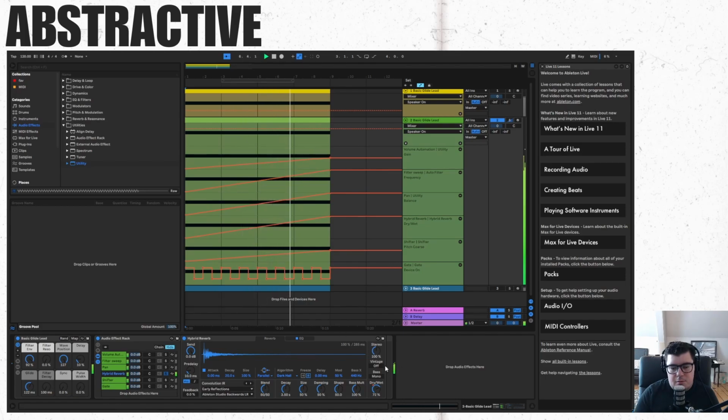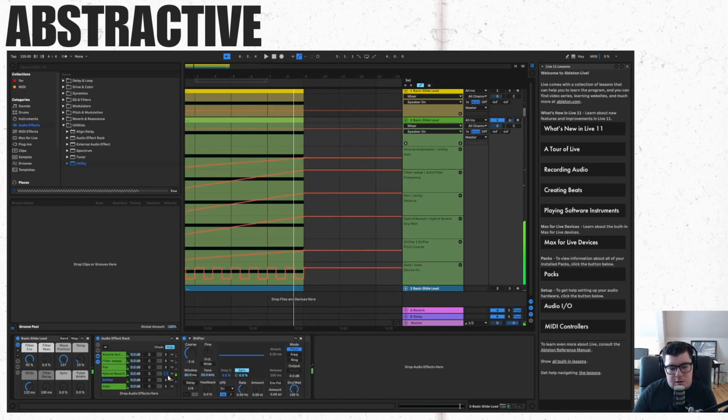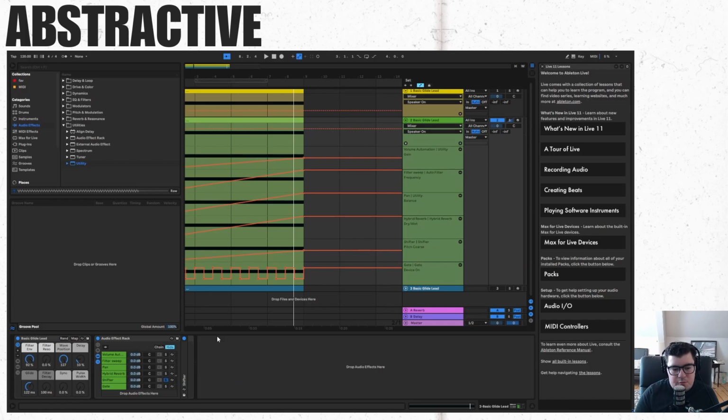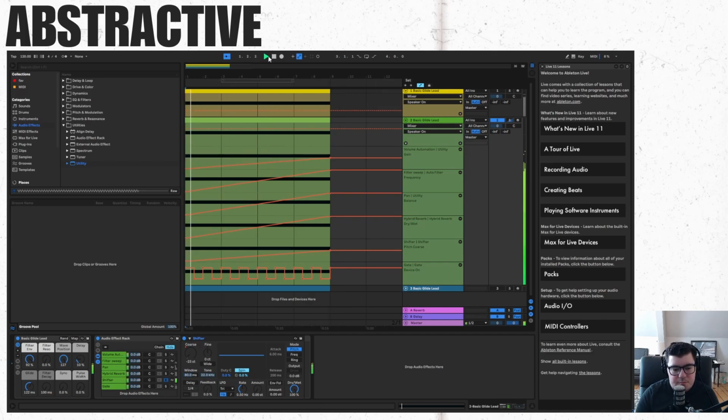It's kind of hard to tell what it's doing, but there you go. Next one. Another very simple one. We're just going to be automating the frequency or pitch right now, because we're not in frequency mode, of the shifter. So it'll start very low and deep, and then it'll get higher. So that gets lower to higher.